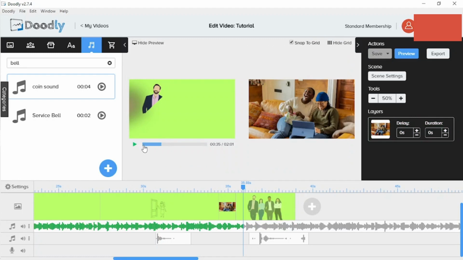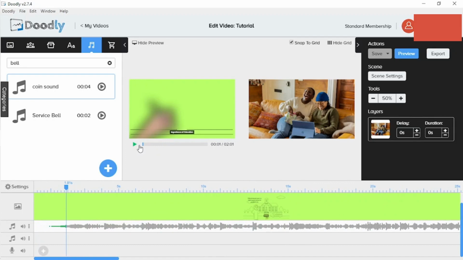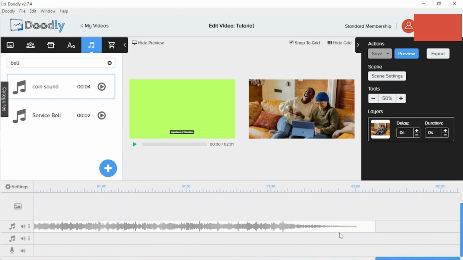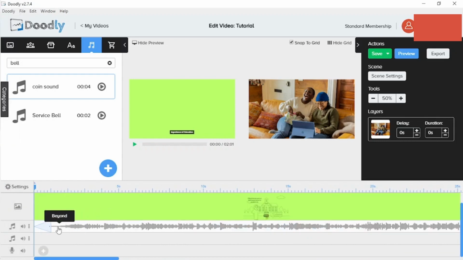So now I'll go all the way back. There's another function for the sounds. So you can actually right click on a sound and put fade in. Then you go to the back. If you want it to also fade out so that it doesn't end so abruptly, you put fade out. And you can actually drag this fade out thing to where it starts fading out. You can modify it so that it can start fading out from here and then all the way out. Same for fading in. If you click on the file, you can go to this place and adjust, modify the fading the way it actually stops the fade.